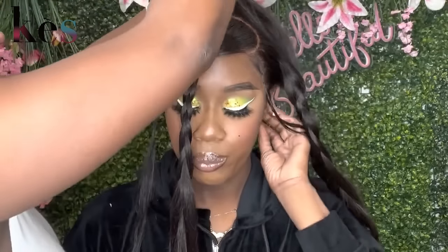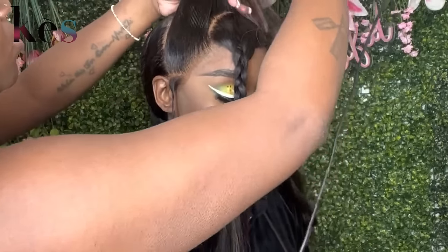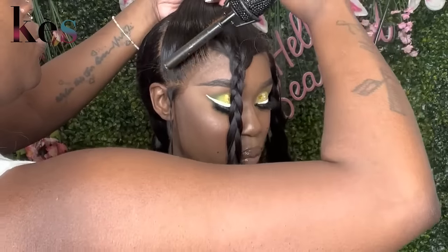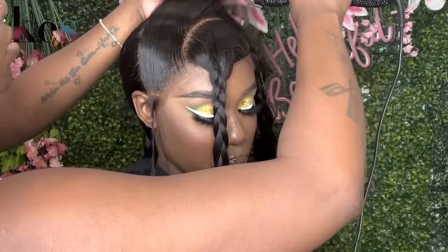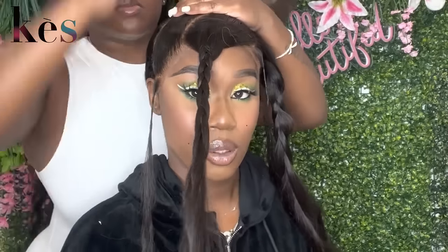So now to ensure that the ponytail is super flat and super neat, I'm going to go in with my wax stick and apply a generous amount onto the top area there because I want it to be sleek, shiny, and flat, okay? That is the key to a nice, smooth ponytail. Sleek, shiny, and flat.